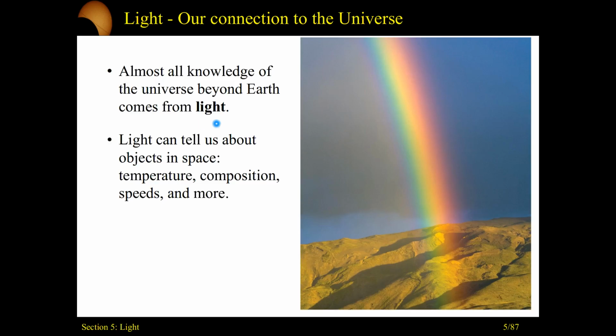And that leaves us with just the properties of light. Now, it turns out, with that, we can learn a lot of things. Temperature, what it's made out of, how fast things are going, and so much more. Understanding the properties of light is a crucial understanding of the universe. The more we understand about light, the more we can understand the universe.